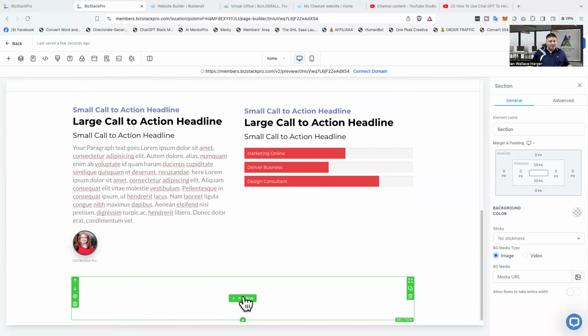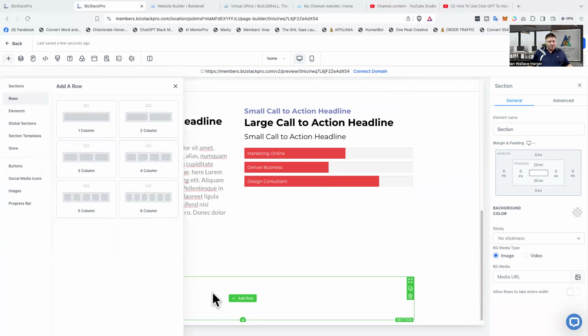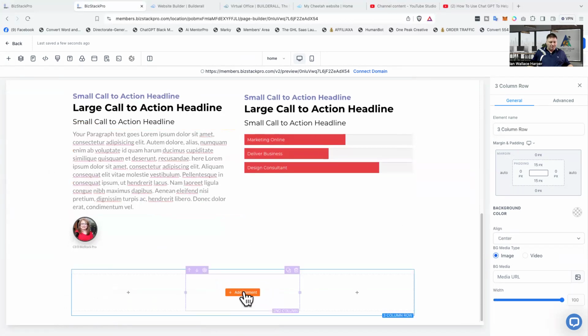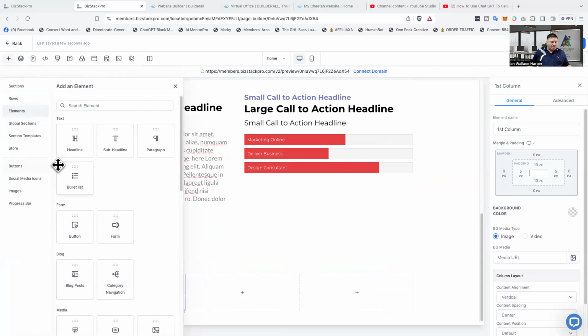So we can actually click on here, and it'll open up the rows, and we want a 3-column row in here, and we'll do that like that. So now what we need is elements, and we're going to put in here an image.